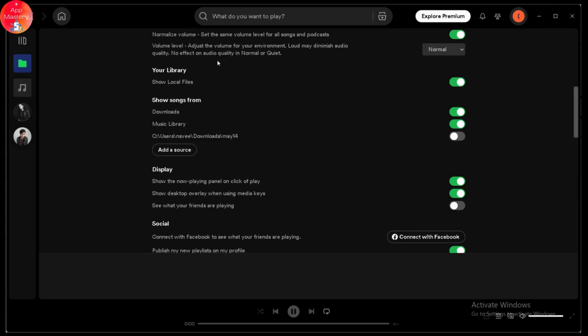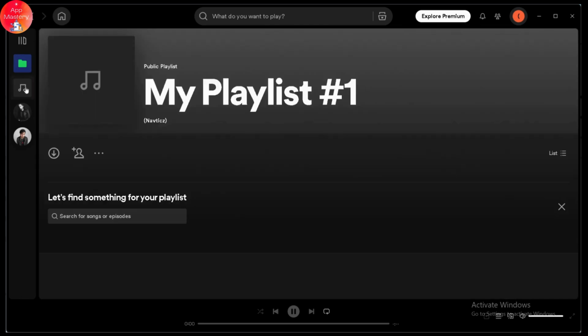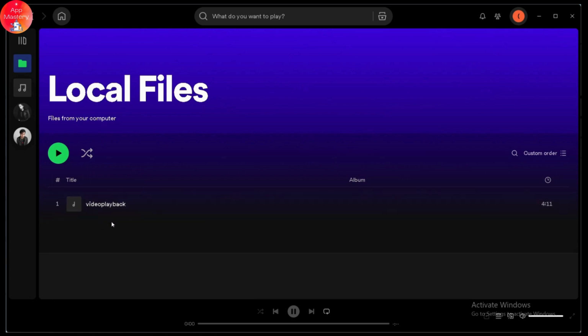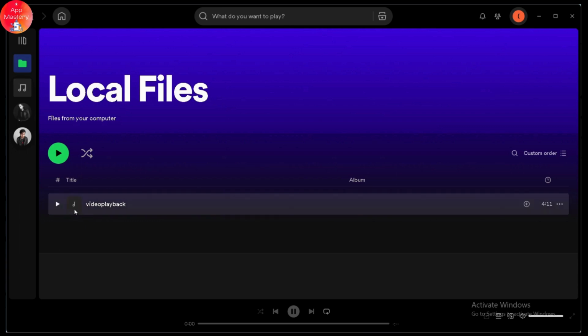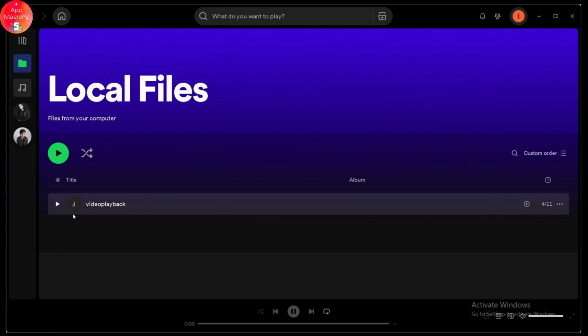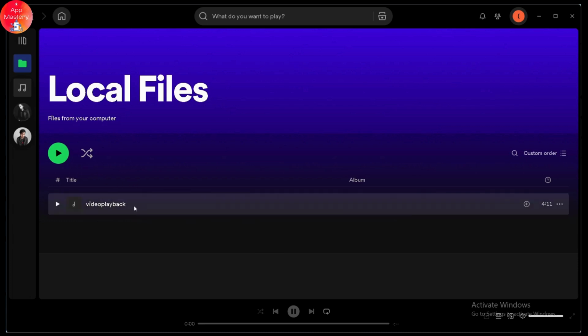Now, once you've done, you need to simply go back, and now you need to simply go for the playlist. So here you will have your playlist, and here under your playlist, you will have something as local files. So these are from my computer or my desk. So if you have something on your local files, then that's visible here. So, like this, you can have your playlist or your voice or your audio or your song, right?